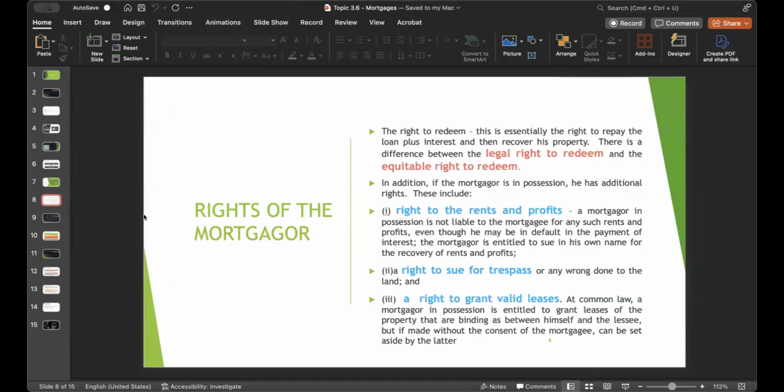Great. So that's a very good simple definition. Once a person repays the loan plus the interest on the mortgage that they gave to the financial institution, then they have the right to redeem their property. So if you pay off your money, the bank cannot say, oh, I want this land because it's a nice piece of land, I want this house because it's a $1 million house. Once you repay your loan, you have the right to redeem your property.